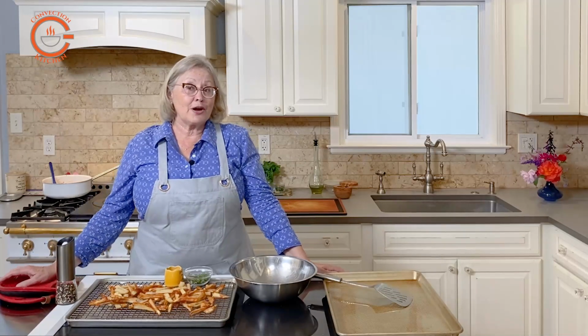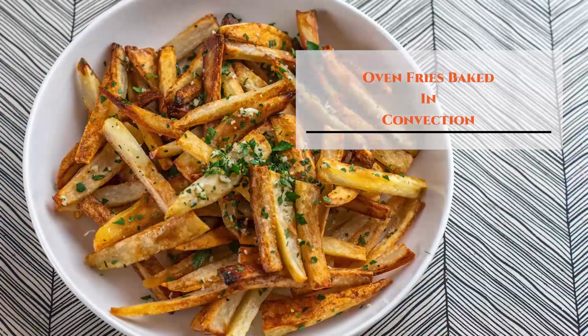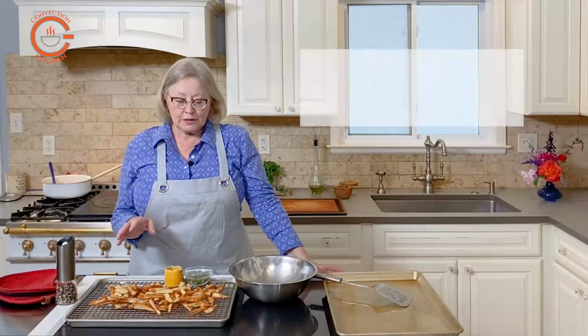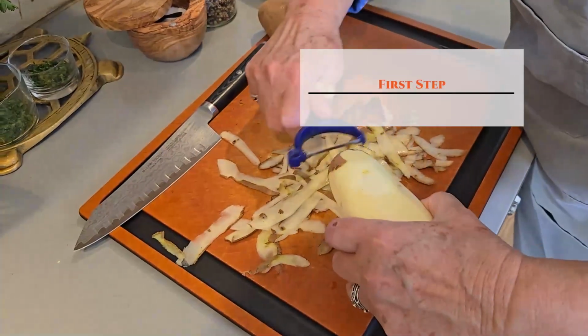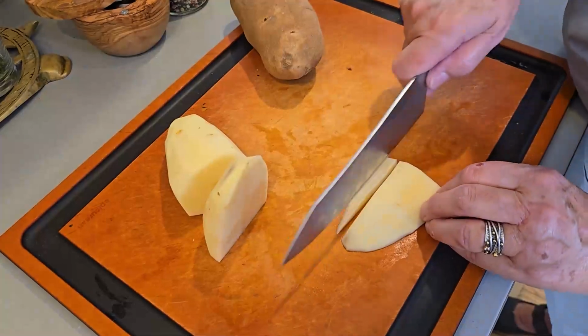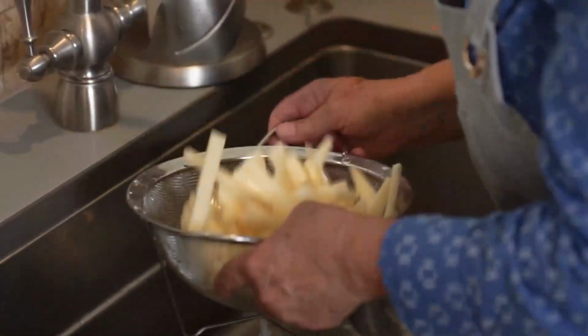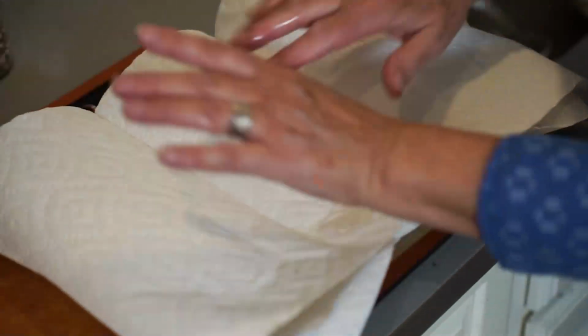French fries are a delectable treat, and they're actually very easy to make in your convection oven. The first thing to do is to take your baking potatoes, peel them and cut them into French fry kind of shape, and then put them in a bowl of water for about 15 minutes to get some of that excess starch out. And then you're going to dry them off before adding them to the oven.